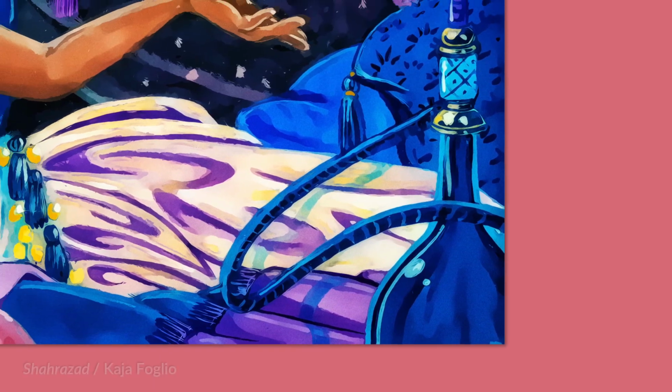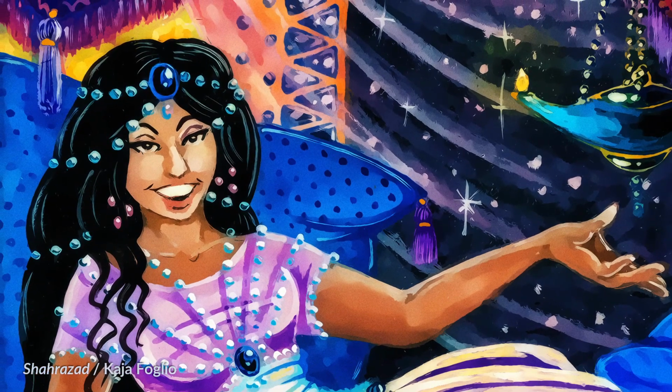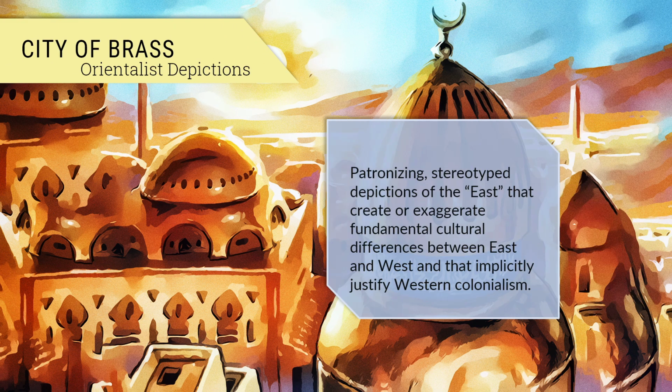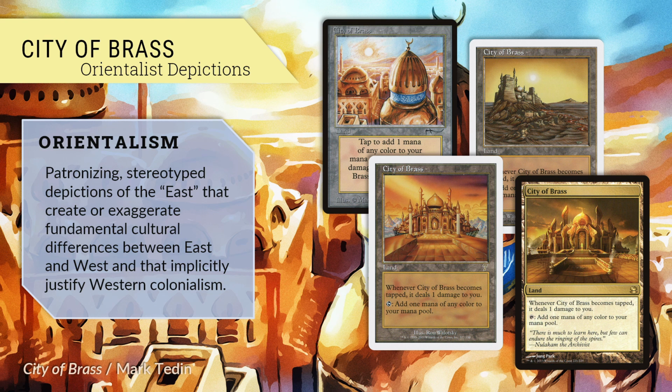Our second card is one with a long pedigree and many prior printings, stretching back to Magic's first expansion, Arabian Nights from 1993. It is the first land ever printed that taps for 5 colors of mana, though this flexibility comes at a cost. The card is, of course, City of Brass. Its classic art by Mark Tedden has been revisited in a number of subsequent releases.